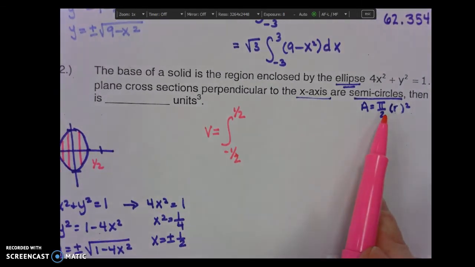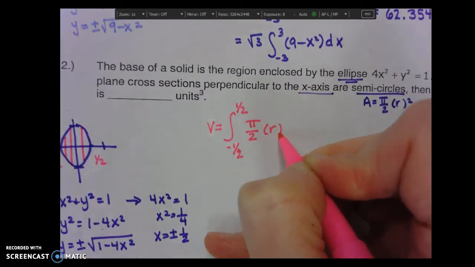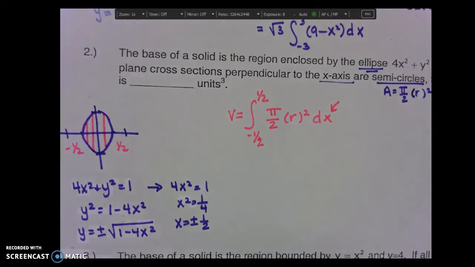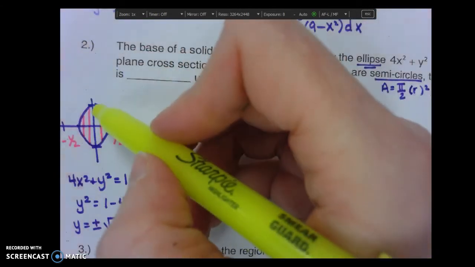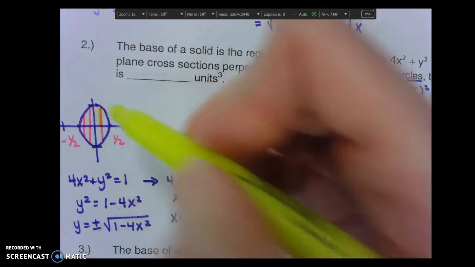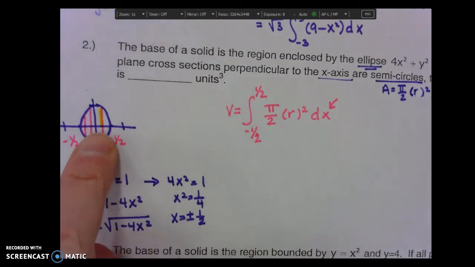I'm going to take my formula for the area of the semicircle, and it's pi halves, whatever my radius is squared, but we know we're going to put it in terms of x. The challenge with the semicircles is always figuring out what the radius happens to be in the figure. We know the sides of our squares and equilateral triangles and such are usually constrained by the whole function, top and bottom. But with your semicircle, when you place it down, this is the diameter of the semicircle. Therefore, your radius of your semicircle is only one piece of this, from the function to the x-axis.